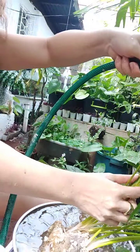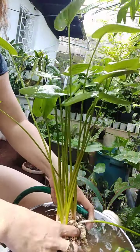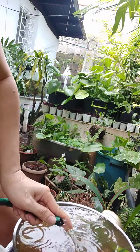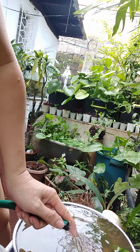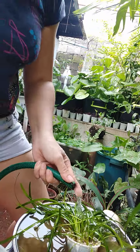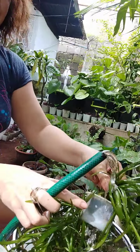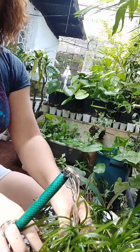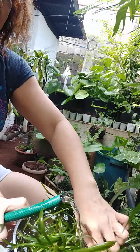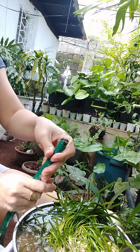Wash also the leaves for putting it on the new corner. Okay, now it's plain. Have to put it there on the tank. Now this is the Amazon sword. I have to clean this one too. Okay, just take it out from the pot. You can also keep the pot if you want, but I prefer not to, so it would look so natural for the fish. Okay, this one. Oh, it's easy to clean this one anyway. The bigger one is the hardest.